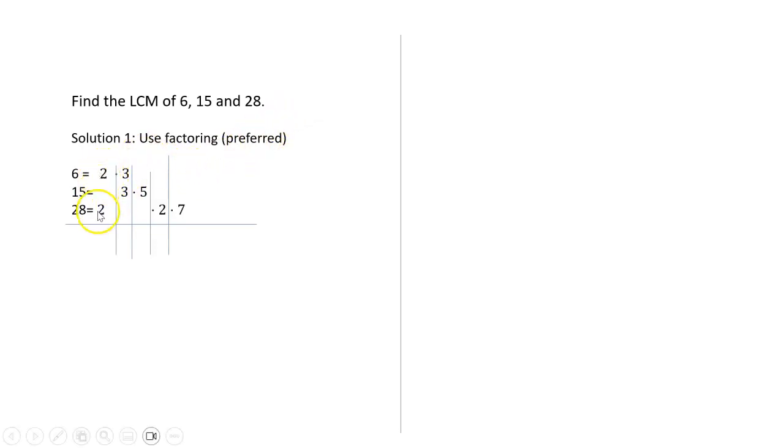After we break them down, notice how I wrote these numbers down. Usually, for the first number you can write down 2 times 3 any way you like. You can put 2 and 3 closer together. But when you write down the factors of 15, which are 3 and 5, notice we start with the first column, but the first column already has a 2 there, because remember, we start with 6. We already wrote down 2 and 3.